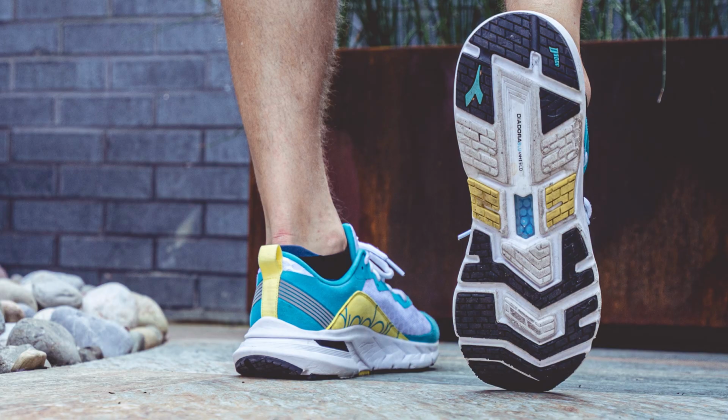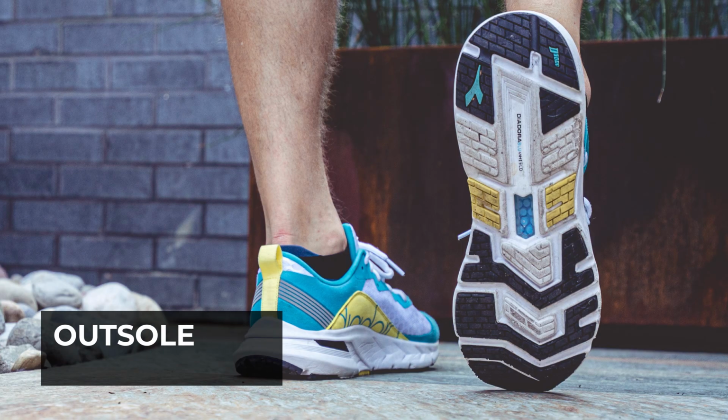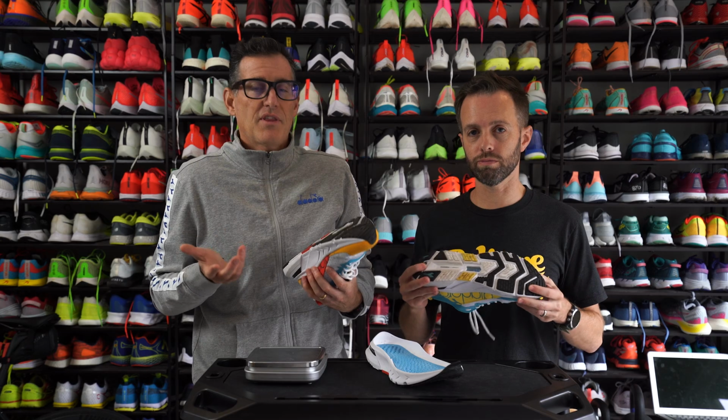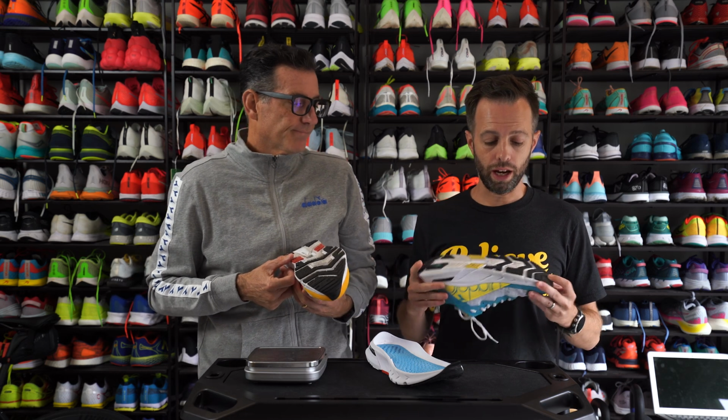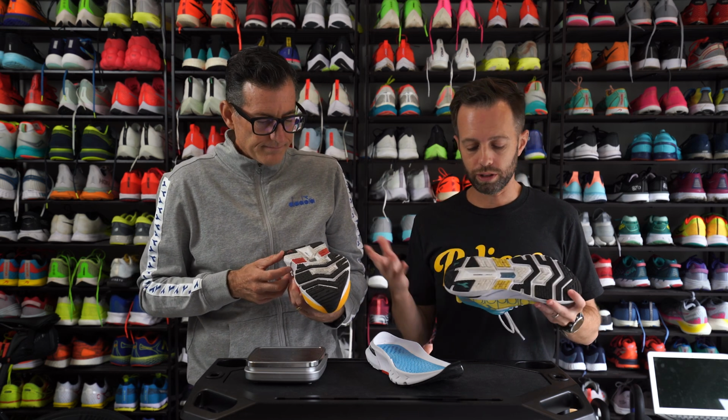Yeah, and then we get to the outsole. We didn't even talk about the outsole. No, let's go outside to do the outsole. Another thing that makes this a great daily trainer is it's got some durability. Yeah, I mean, you're gonna see a lot of rubber on the bottom here. It's gonna hold up for sure.